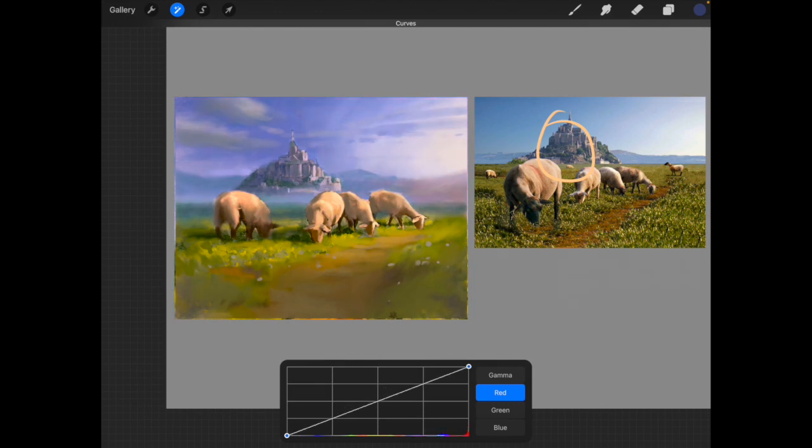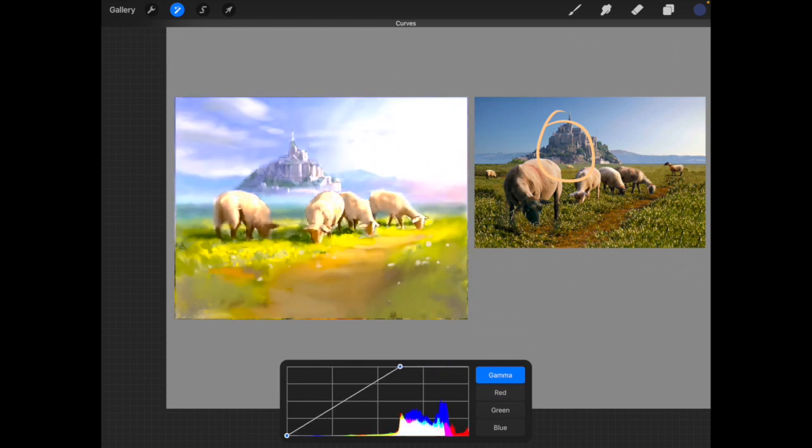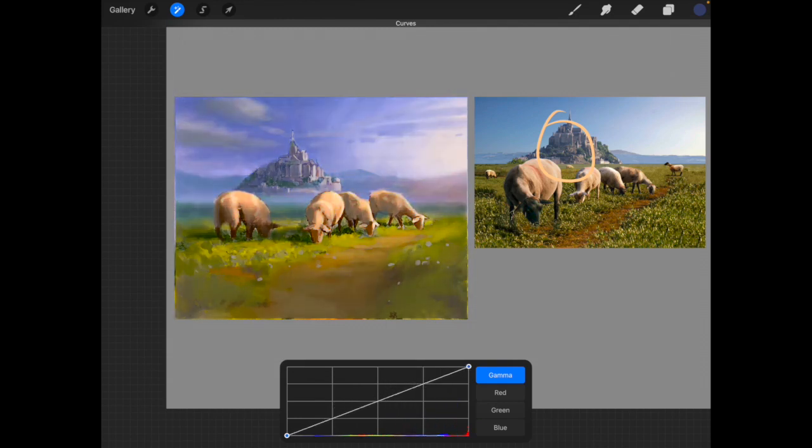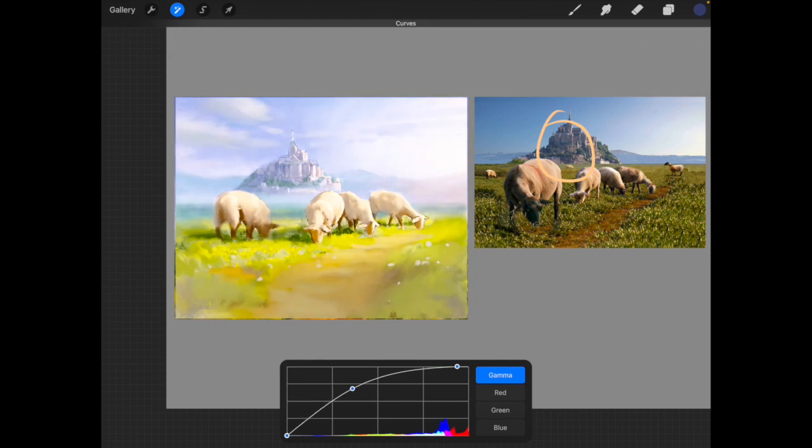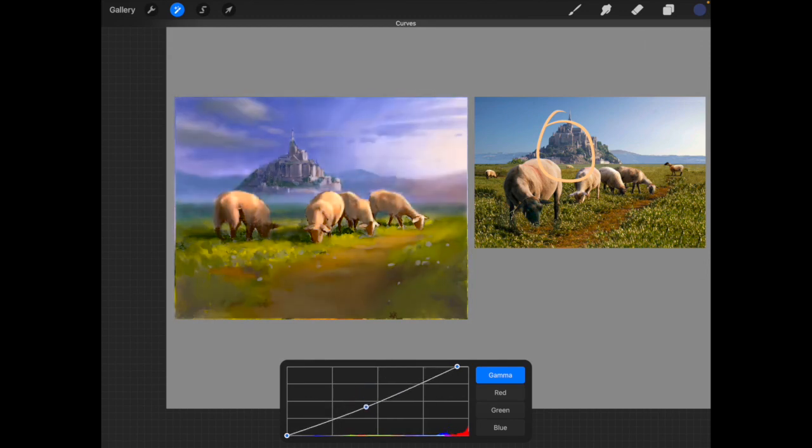That's pretty nice. Let's do overall levels. So the light's getting lighter. Quite like that, makes it a bit cheerier. It's lightening the whole thing, the mid-ranges. More contrast.